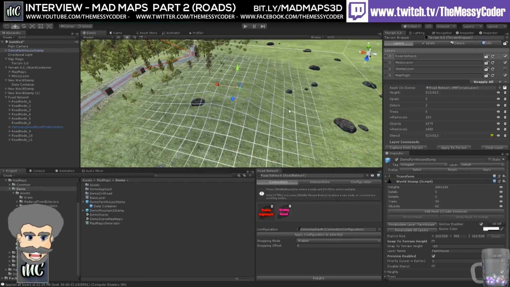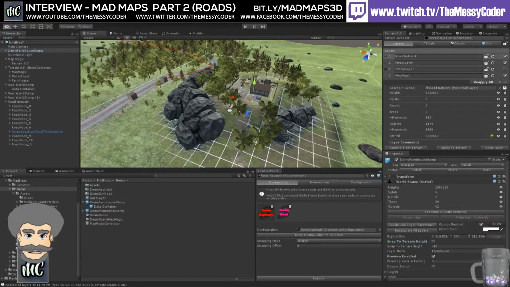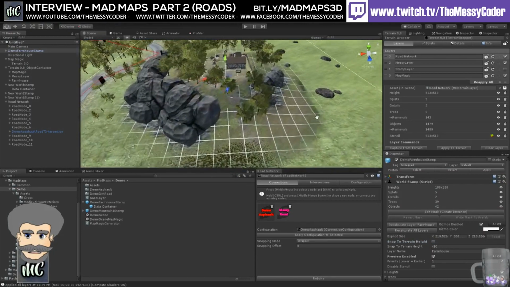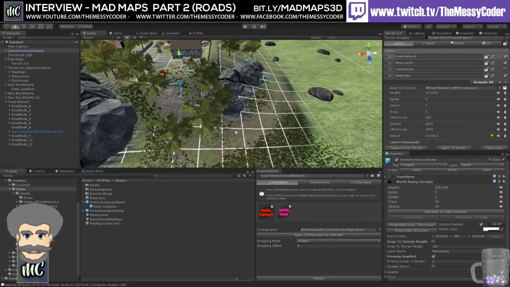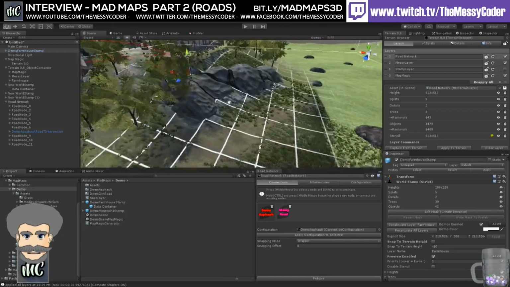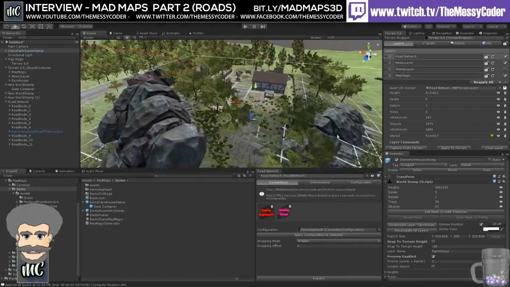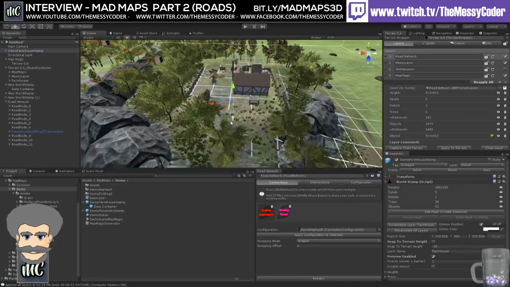Have you played about with getting Mad Maps working with Voxel Land? No, so the data structures for Voxel Land are very different to the data structures in the Unity terrain. So there's definitely some very cool tools you could write for it. Hey, we've got a little farmhouse now. That's bloody quick.